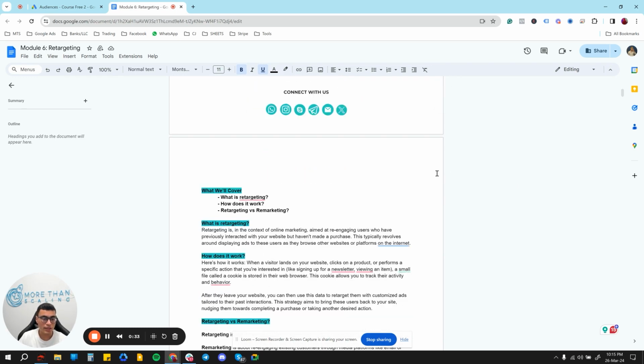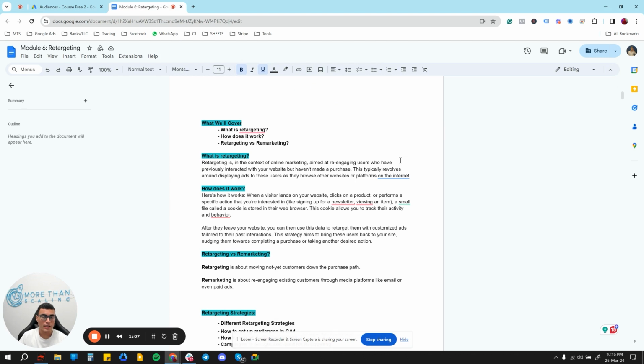What is retargeting? Retargeting is basically where we retarget the people who are already aware of your brand and or your product. So let's say someone visited the website, product page, home page, or they left checkout for whatever reason. Now we show them ads again with a different angle. Maybe we give them a little bit of discount, free shipping, buy one get one free, or some sort of more incentive, and we try to make them buy.